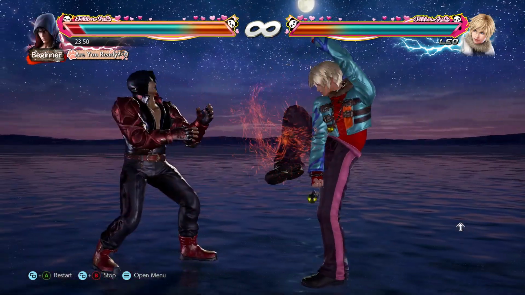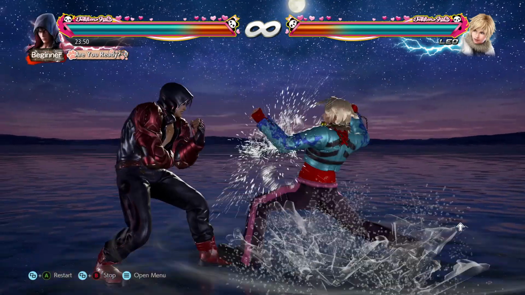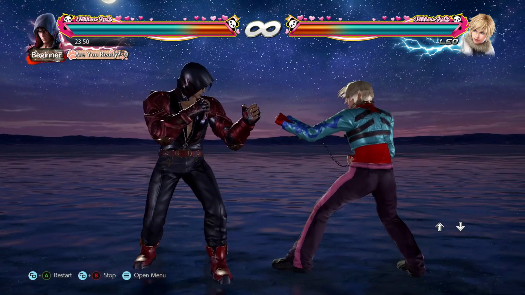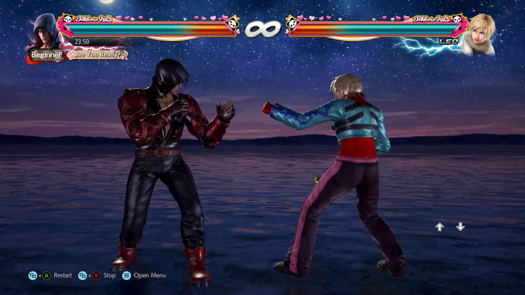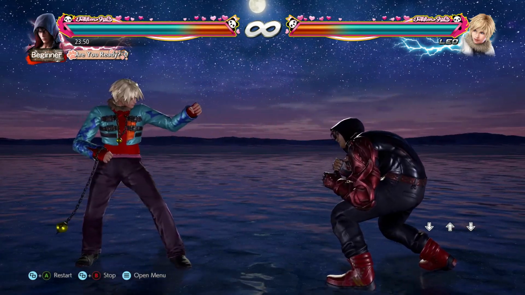Do note that for some characters, they may seemingly be unable to sidestep the knee, but there is an obscure input that can allow this. Inputting a sidestep left, then immediately inputting down allows some characters to gain sidestepping as an option versus the knee. Sadly, this is only on player 1's side as this technique doesn't work on player 2's side.